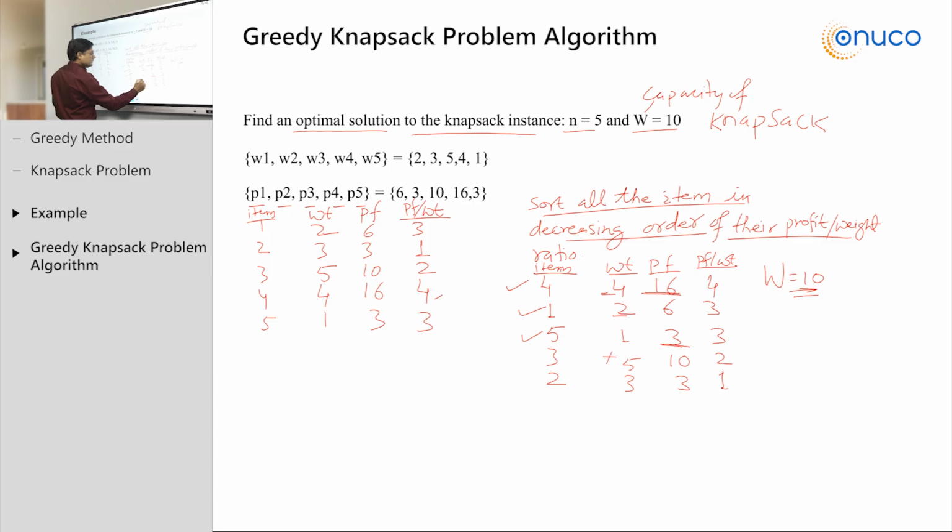All of you please concentrate here, because greedy knapsack says that we can select the fractional weight. If you are not able to select 5 kg into the bag, since we can select a maximum of 2 kg out of 5 kg, then we can select the 2 kg only, right? No need of keeping that bag empty. So out of 5 we can select 2 kg. Hence, if 5 kg has a profit of 10, then what will be the 2 kg profit? We are going to compute it. So let us see how we are going to address these issues. So the next item is 5, weight is 5, profit is 10.